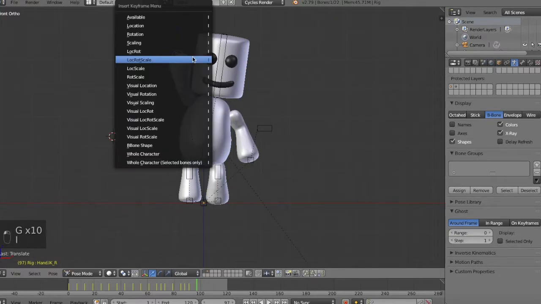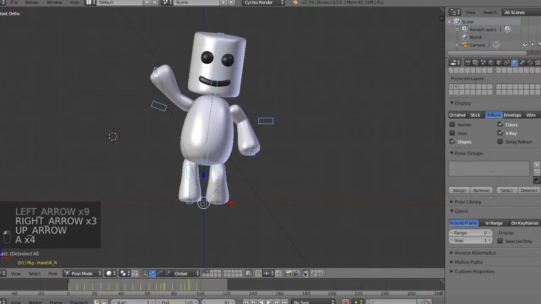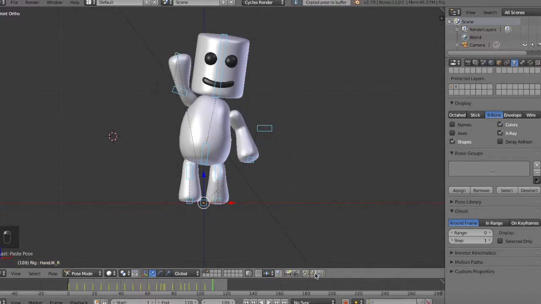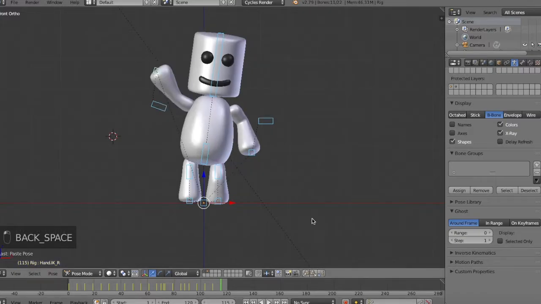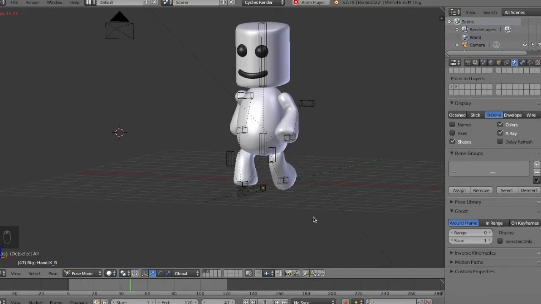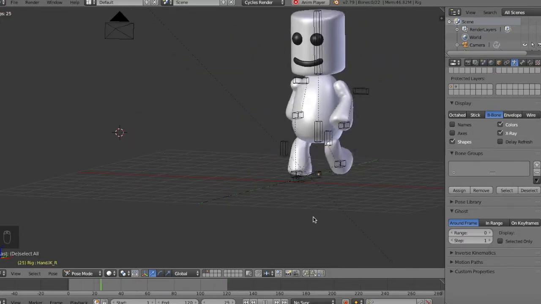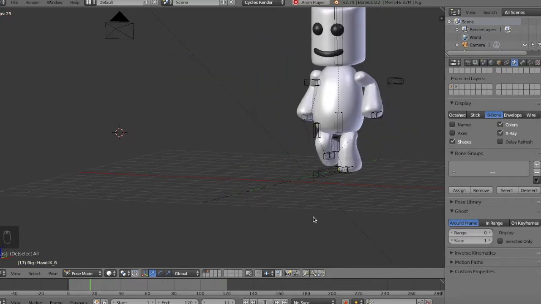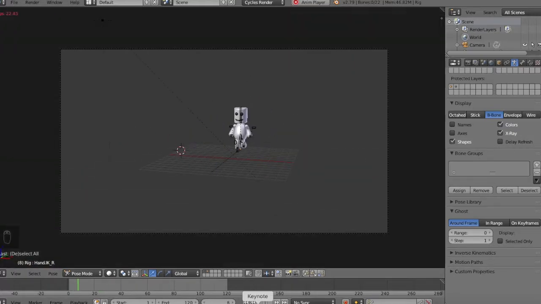Again, Alt-I toggles keyframes. While I can enable keyframing, Alt-I deletes them. So now again, I'm just copying and pasting those keyframes so that there is a nice wave. And that looks pretty good.